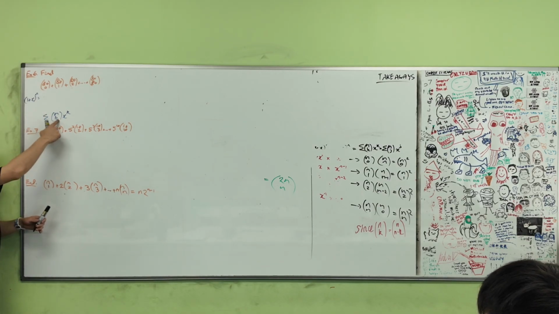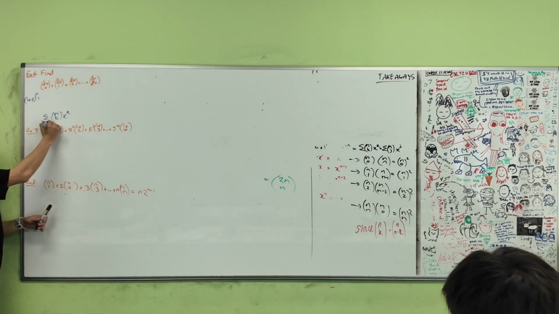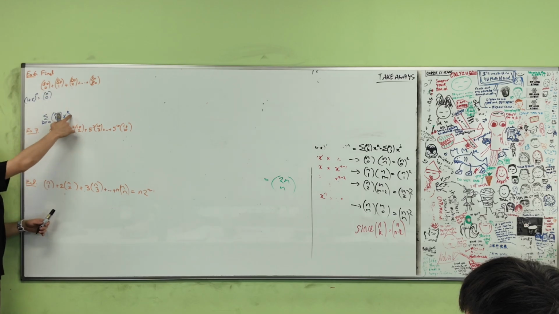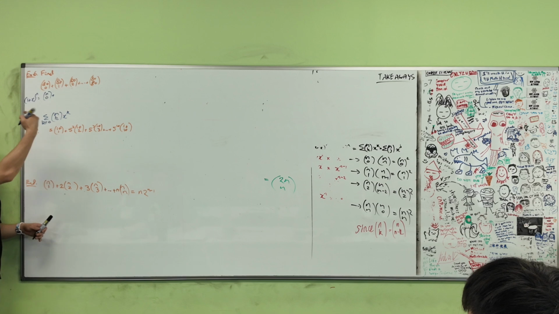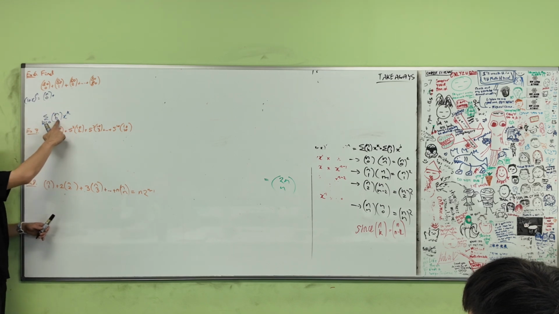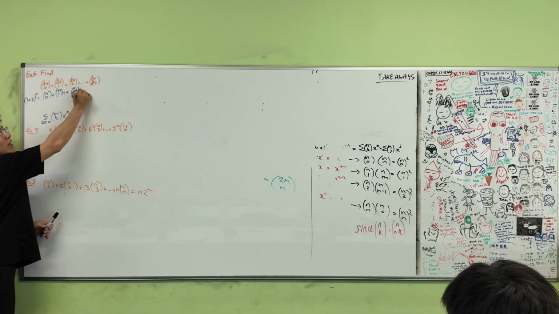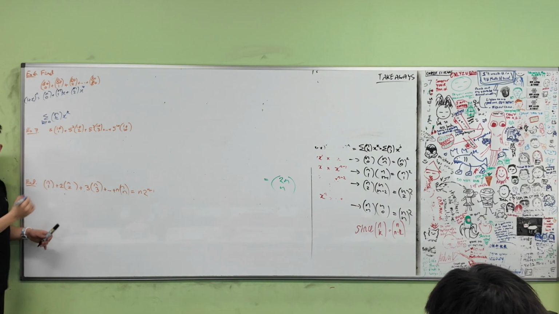Okay, the first term is when k equals what? 0, okay? So that would be n choose 0, x to the power of 0. No x, because the 0 kills it. Then it goes up by 1, so now it's n choose 1, x to the power of 1. Now, I don't even need this anymore. The next one, you know, is n choose 2, and the x power always matches this, that's your k term. Fair enough?